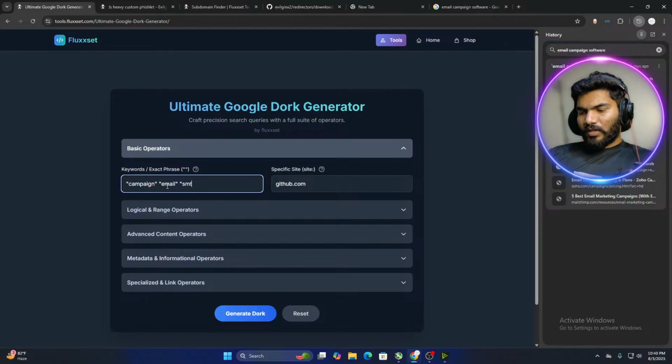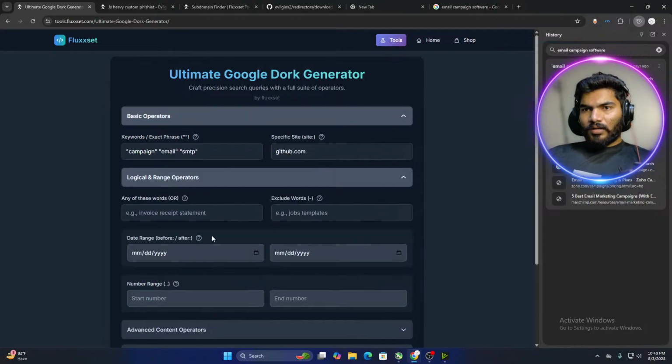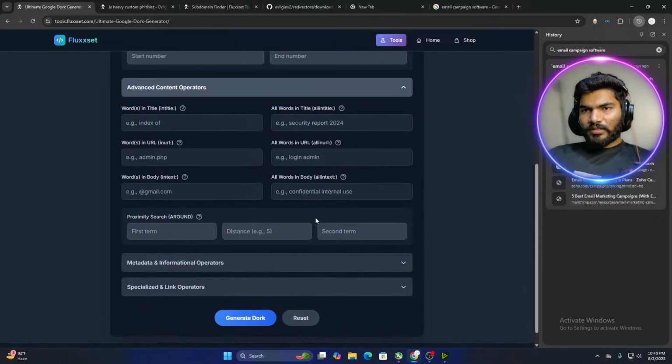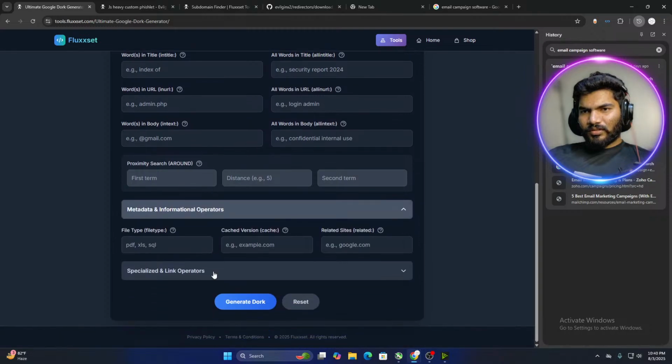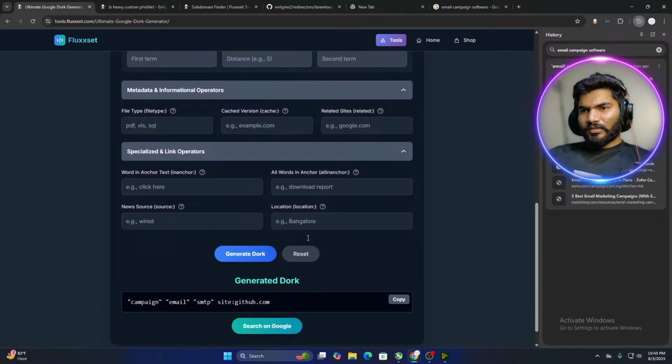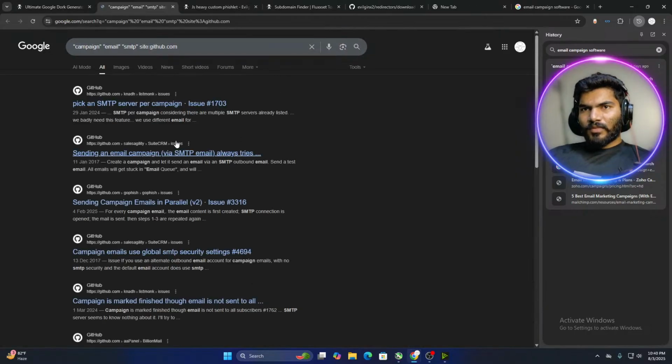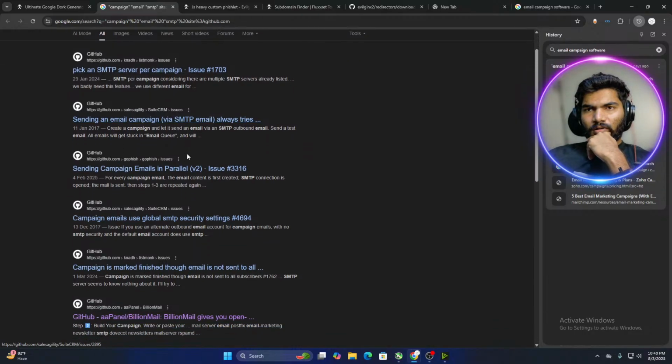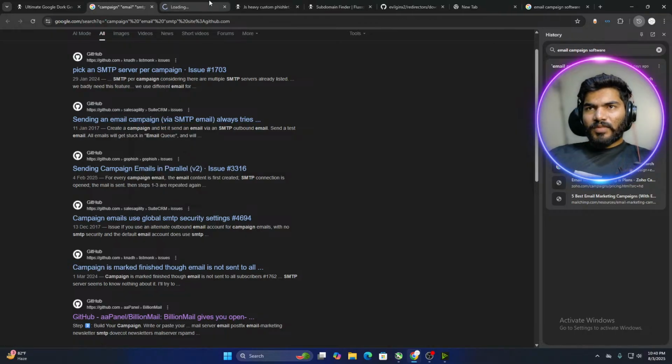SMTP can be one. Logical operators are not needed. Advanced search, index of, in URL: not really, you can use those also. File type, not really. Okay, there is a sales agility or something.